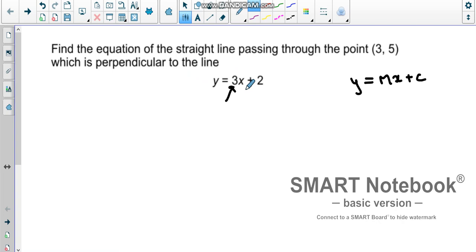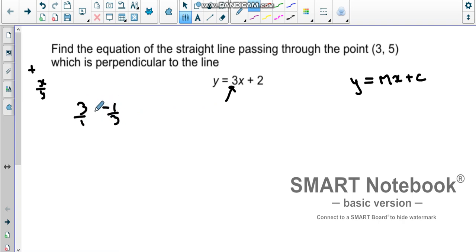And in general, to make sure you don't lose any accuracy, dealing with fractions is definitely the way forward, especially when typing. If you're using MathsWatch, use the little x over y function near the plus in the answers to put in fractions for your gradients. So the gradient of a line perpendicular to this one would be, if this one is 3 over 1, then the perpendicular gradient would be minus 1 over 3.